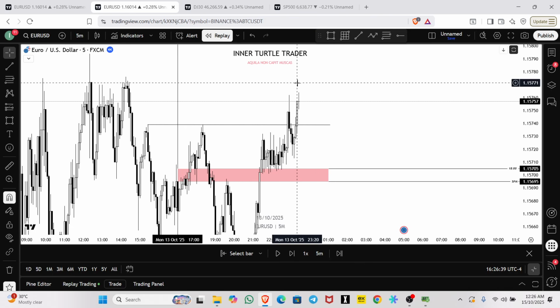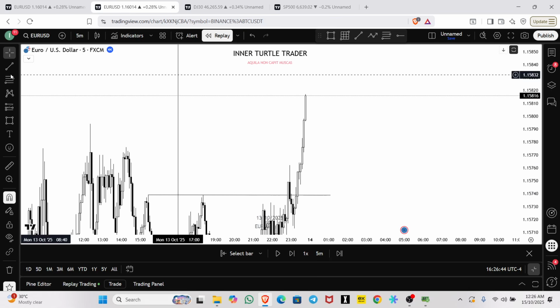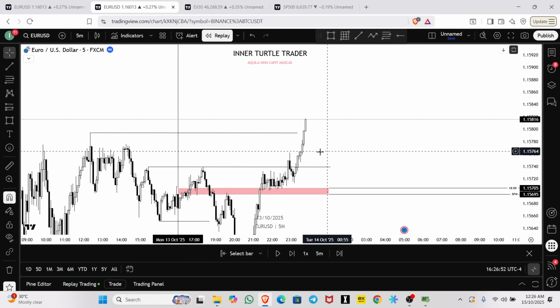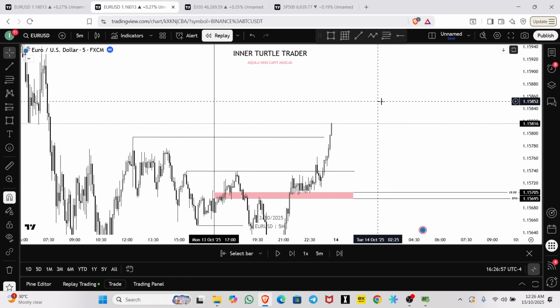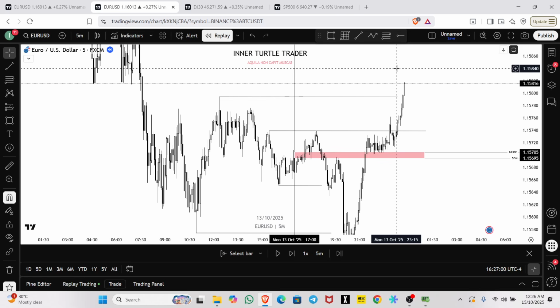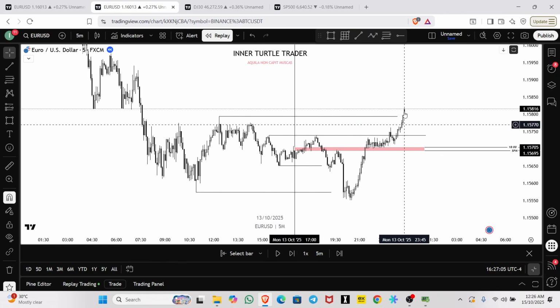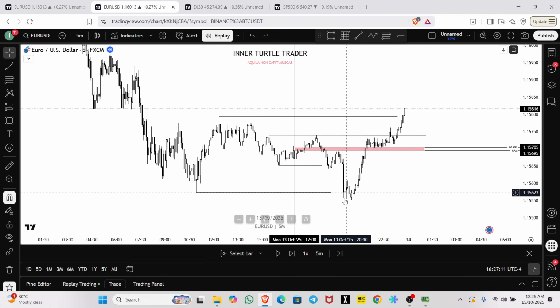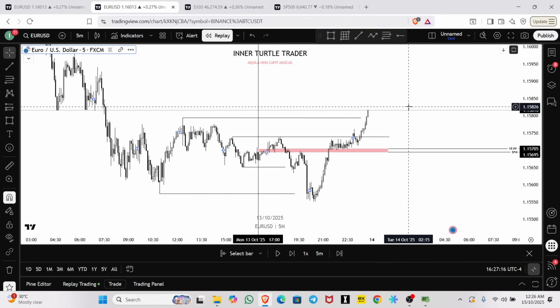But since we came here, we hunt again what? These liquidities. So we're just moving along the day, by the way, it has not even begun yet, but still we are looking at what things to give us reference points. Now this in and of itself is a small market maker buy model right there, right? From this high to this low, sweep liquidity, move higher from the opening price being in between, right?